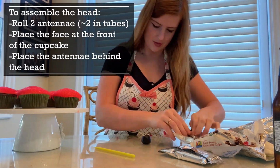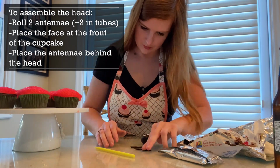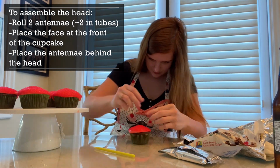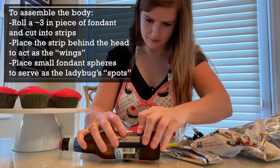Next, you're going to roll out two 2-inch tubes, and these are going to serve as the antenna. Then you're going to place the head at the base of the cupcake and the antenna directly behind that. Now I should note I'm using black fondant right now. You can do the same thing with brown fondant, and I'll show you how to do that right after this.